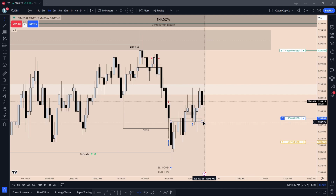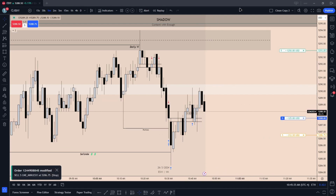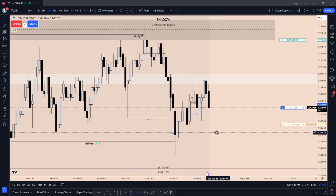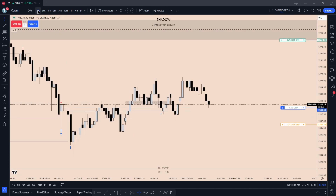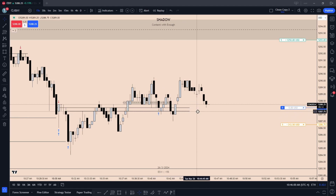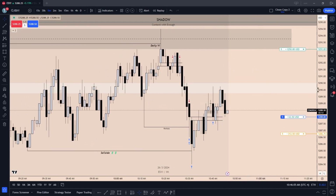As a matter of fact, because we've already held this volume imbalance, I'll put my stop below this low right now, so price can reach for it right away. Yeah, never a fan of this type of delivery, right? I would have wanted to see this low cleared. We did clear a low here and here, but that's such a minuscule time frame. It's hard to trust. Alrighty, we'll see.